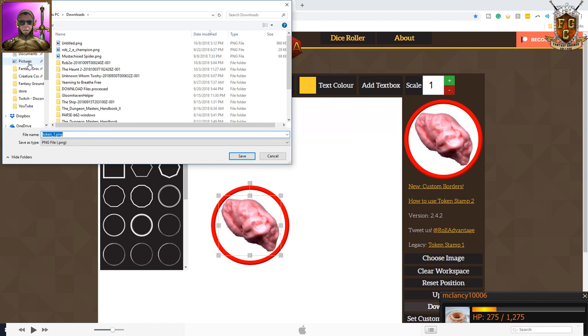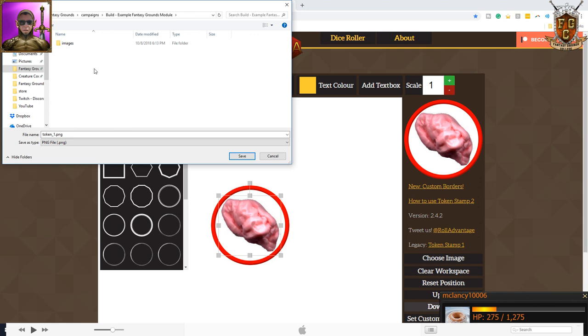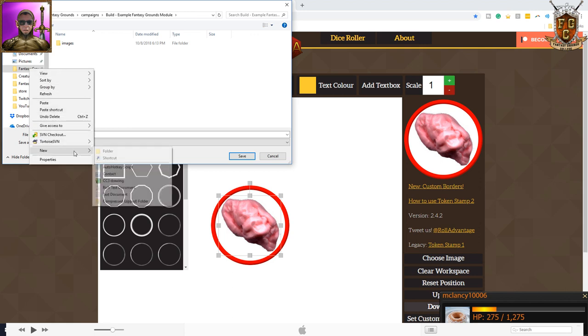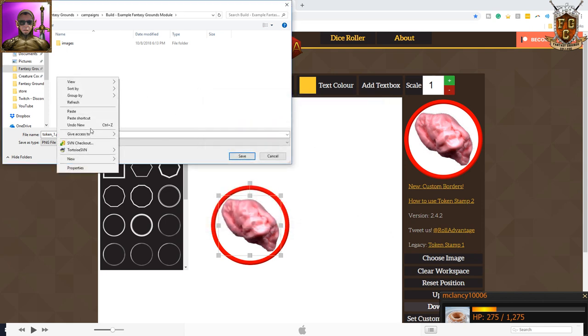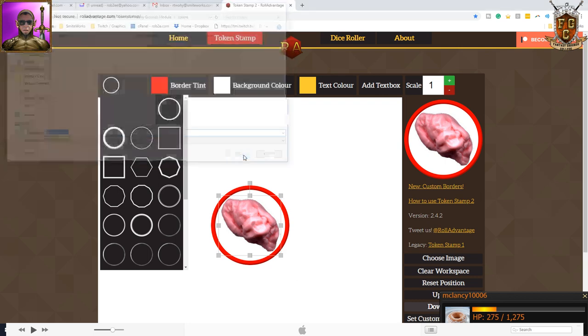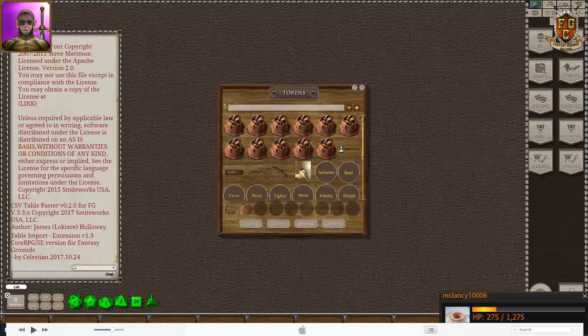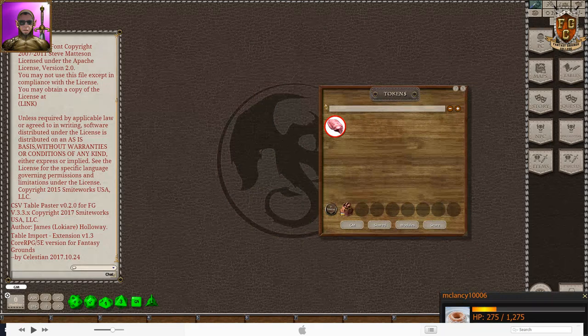And tokens, of course, have to be not in the images folder, but in the tokens folder. And I do not have a tokens folder, so let's make one. If I make a, whoops, no, I don't want a shortcut. I made a mistake. Let's try that again. If I make a tokens folder here, new folder, calling it tokens, all small letters, everybody. And then I'm going to drop this in here, and I'm going to call it gum elemental, just to be proper, and save that token. And now if we go here to tokens and go to campaign, you'll see that that token is in there. So that's there. All right.